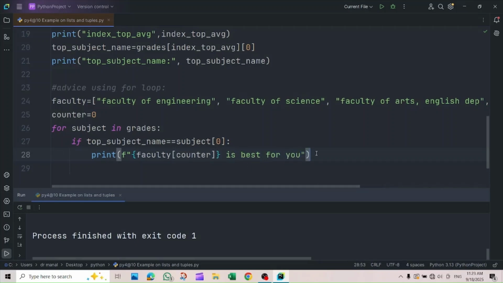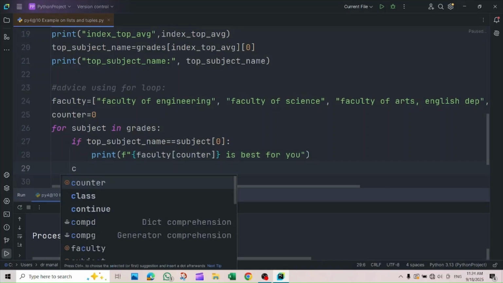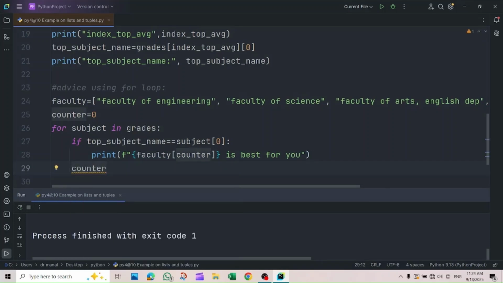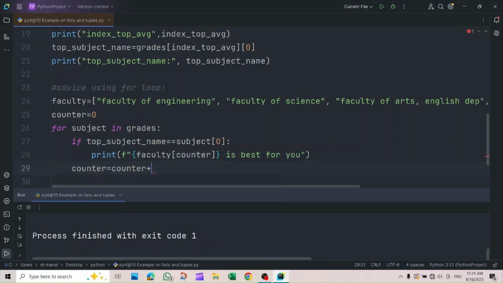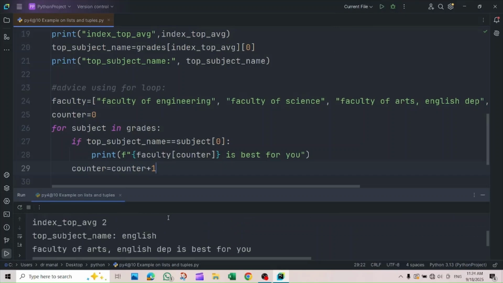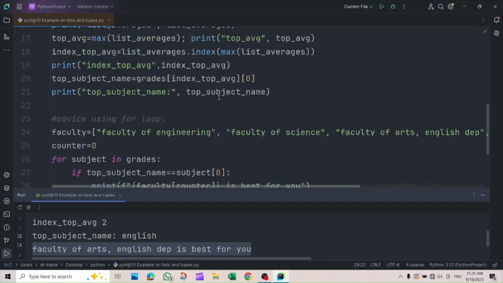And let's increase the counter by 1 here, outside the if condition. Counter equals counter plus 1. Let's have our run here. Yes, top subject name is English, and it's selected Faculty of Arts English department is best for you. This concludes with our list of tuples.